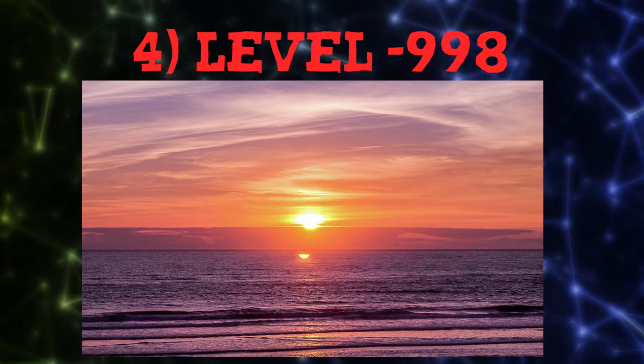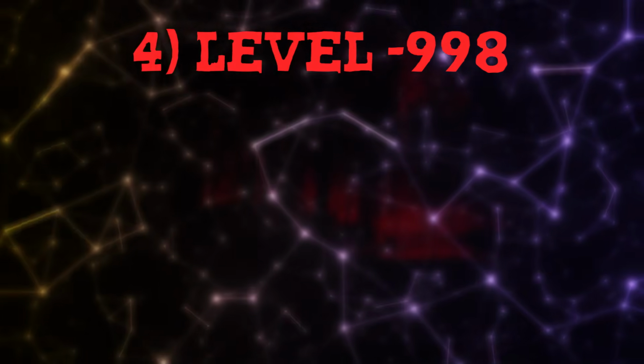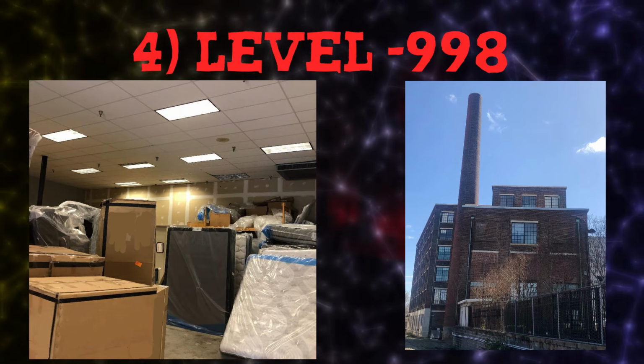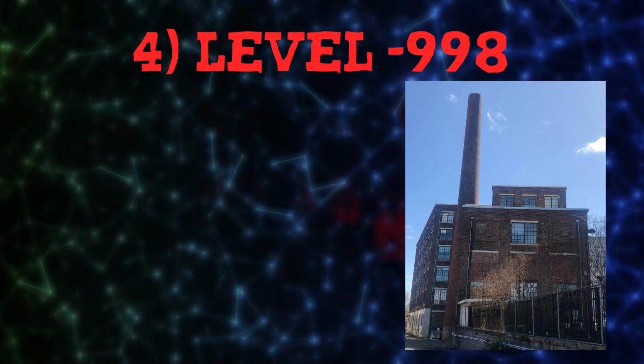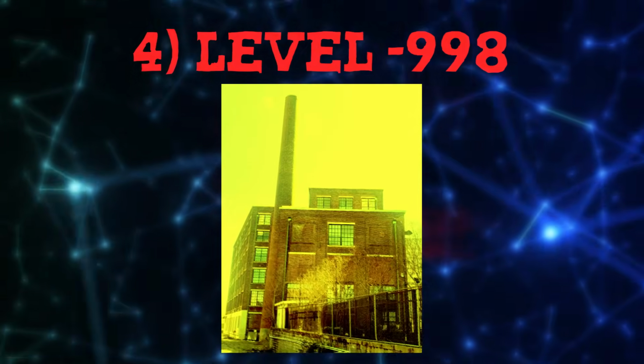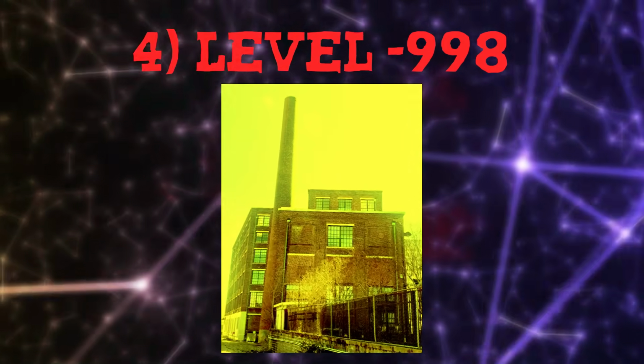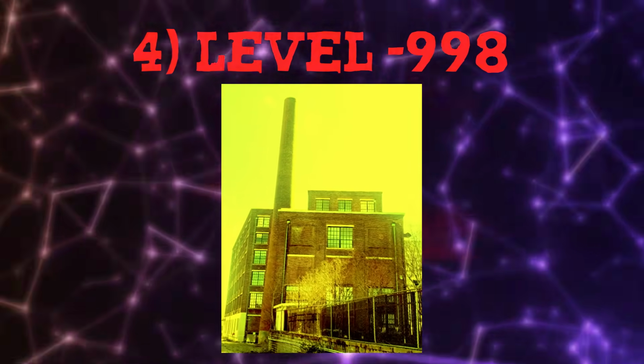There are actually two main factories on this level that were operational until recently. One was called Core 1 and the other was called Core 2. Core 1 exploded and released a toxic gas through the country, which made it uninhabitable for humans. And Core 2 is still operational, but there are no humans running it, just robots being controlled by humans.